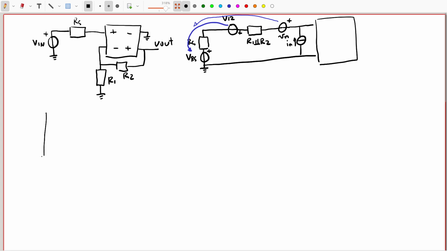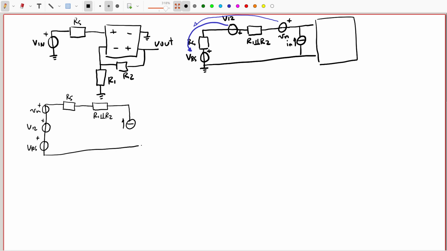So we have VRS, we have V12, then we have Vn, and then we have RS, and then we have R1 in parallel to R2, and we have the current source here, so this is IN.